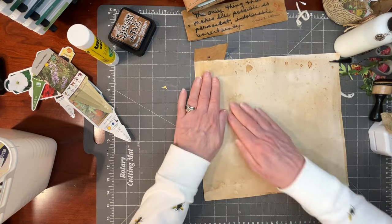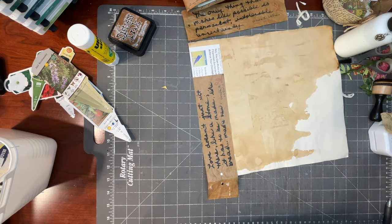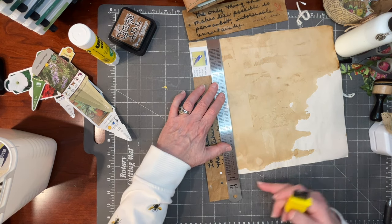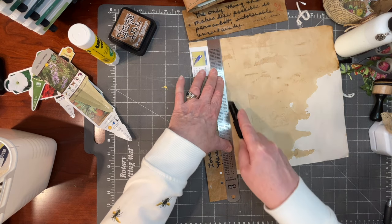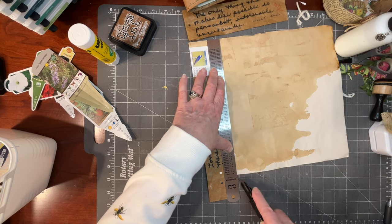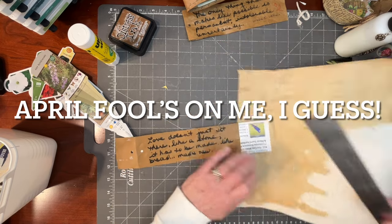Maybe that just means I'll do the — I was so excited to bring them in and use them in a craft project that I short-changed their time in the garden. Well, guess what? The weathergram police are not going to come and call me out on it. I would not have seen a whole lot of extra weathering even if they'd been out a full three months. I had April in my mind and somehow it turned into April 1st instead of April 30th.